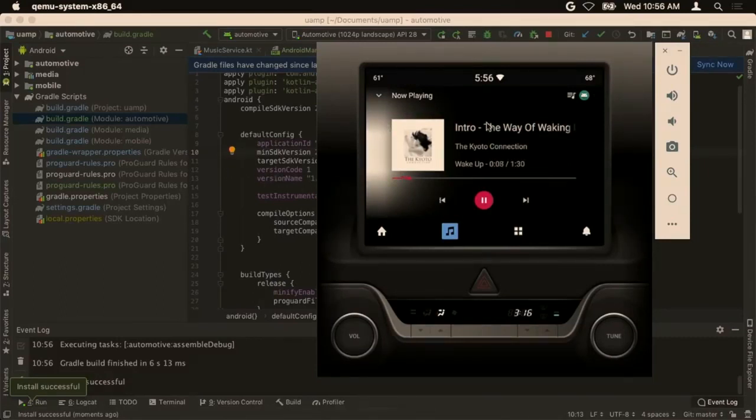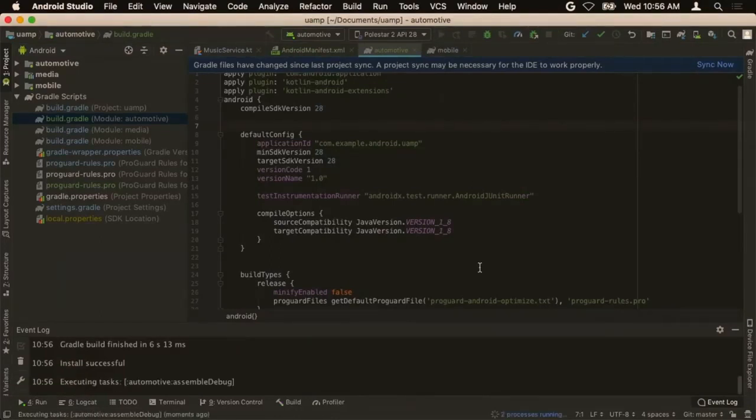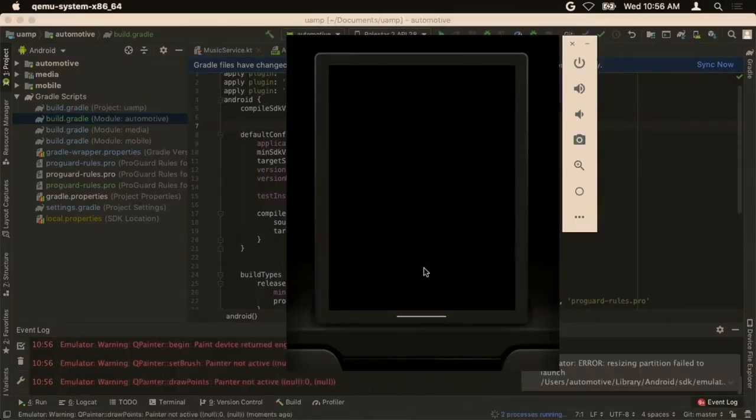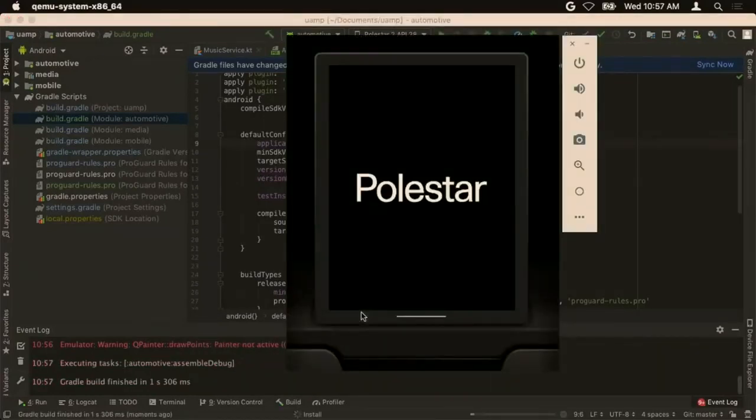I want to show this same application how it looks on the Polestar. So I'm going to select the Polestar 2. And I'm going to launch that virtual device. While this is booting, we can start compiling again.